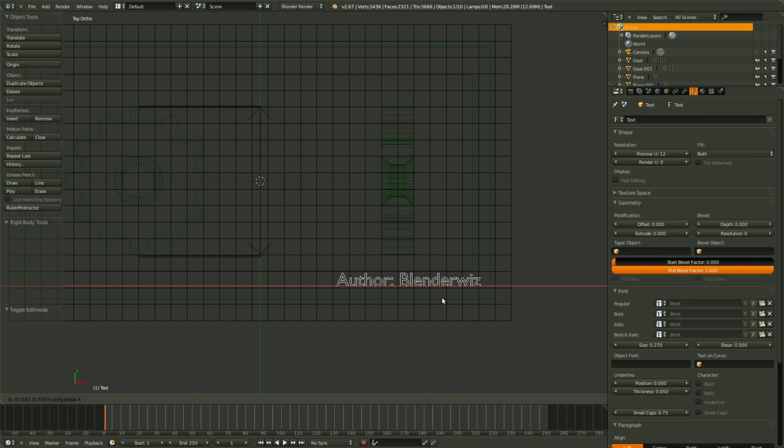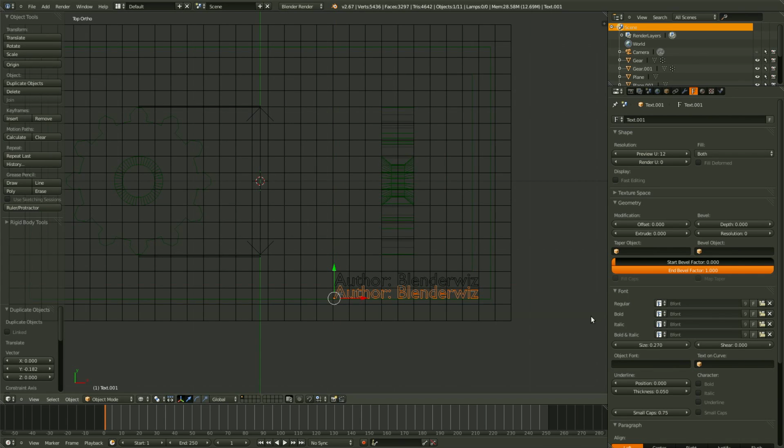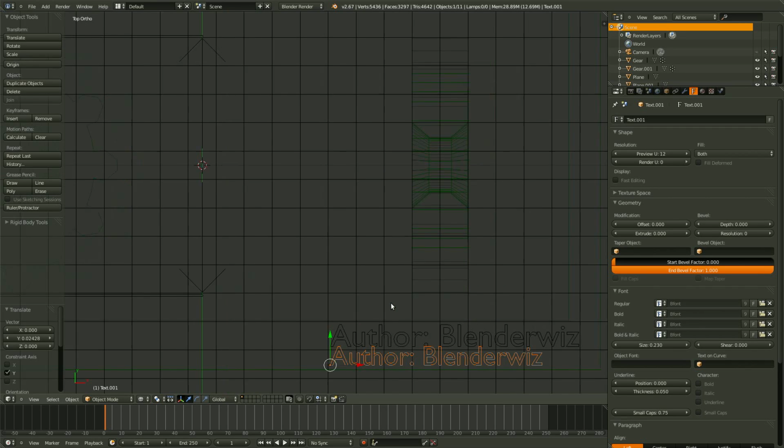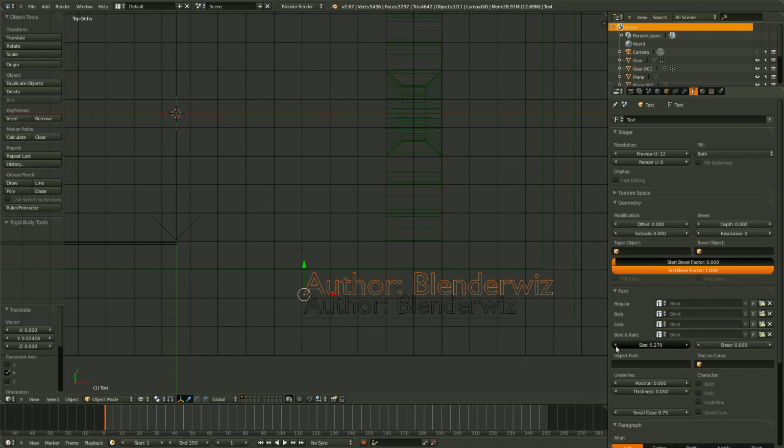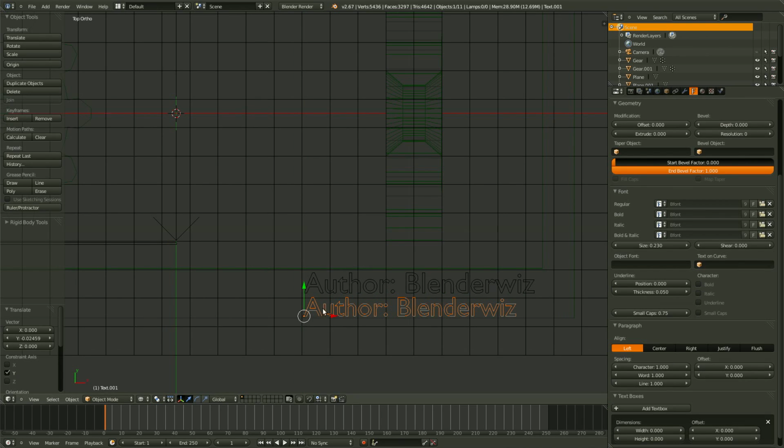Maybe it'll be too big. So there we go. And the date, of course. And if you leave it in left alignment, it's easier to align everything along the left. Of course, that makes sense.